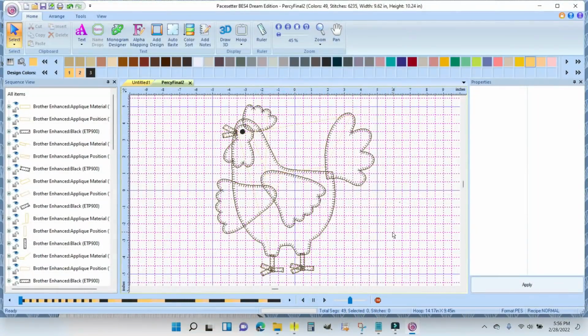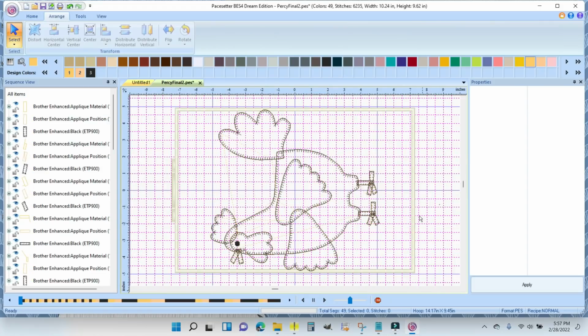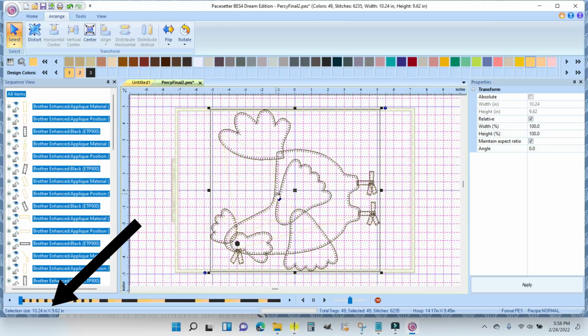Once you've figured out which piece you want to stitch separately, you want to highlight that particular piece. If I just try to click on the tail, it's going to select the whole thing. The hoop I've got right here, you can look at the bottom, is the 9x14 that I use all the time. If I click the design, the size will show over here, and it is like 9.5 by 10.25. So it's not going to fit in this hoop. There's a couple of different things you need to do.